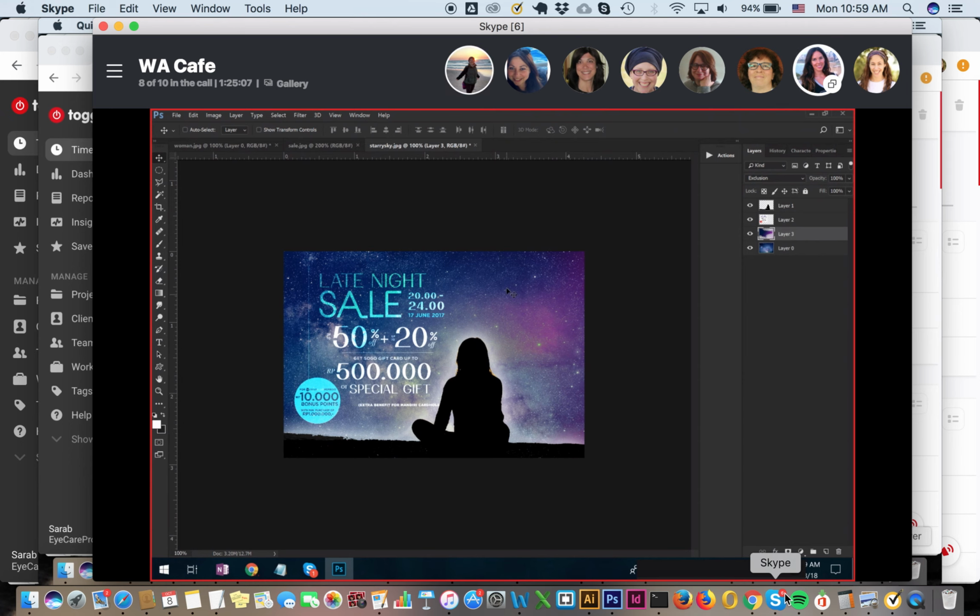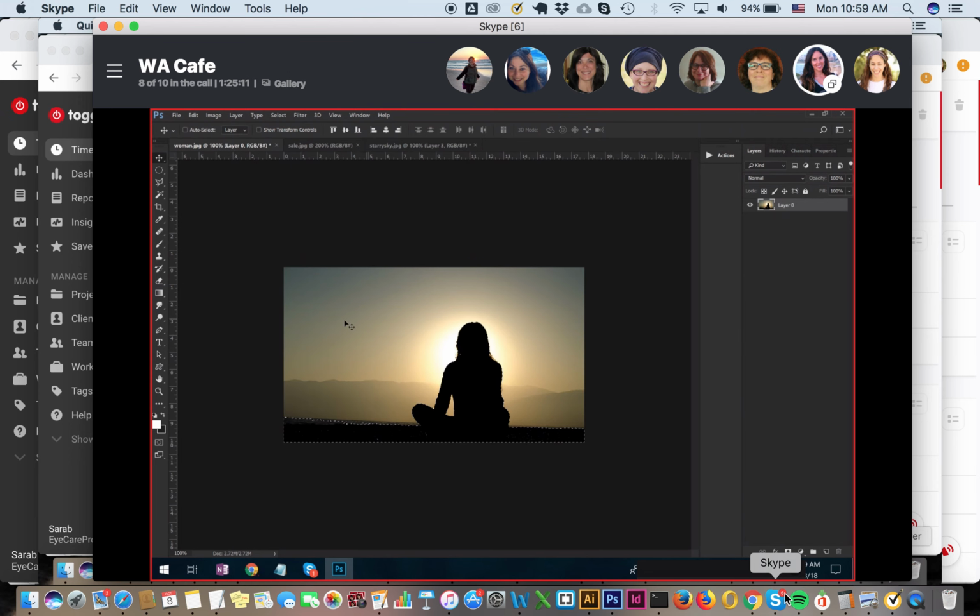So you can do that. Basically, like how I cut out the girl over here, that's what you would do with that layer of text. You would use the magic wand tool, cut out the background and delete it. But when you delete it, this is kind of important if you work with logos on here, you want to make a new layer.